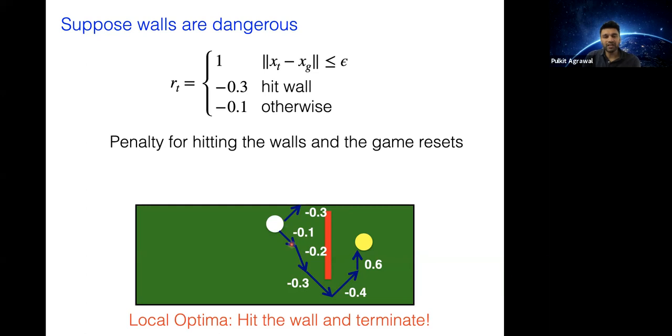So if you were exploring, and you were coming to around this point, you were getting a reward of minus 0.4, and only if you took the next action you get 0.6. So now instead of really following this trajectory and coming to the goal, you might just hit the wall and terminate. It's possible that you don't end up exploring, but you end up going and hitting the wall, and you learn this strategy, which would again end up being reward hacking.